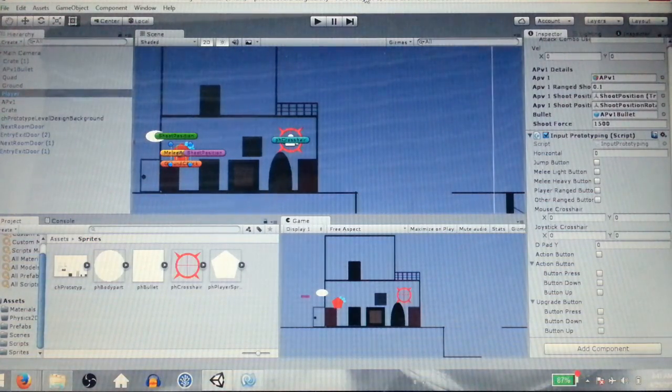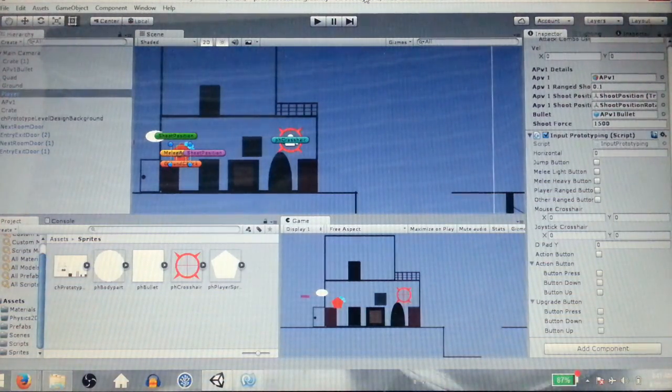So, yeah, let me show you what I've been working on. I hope I'm able to remember everything properly because there's a lot of stuff. So first of all, as you can see, there is now a level, a simple prototype level. I've added colliders to this so our player can walk around in the level, and there are also doors. These doors are actually functional.